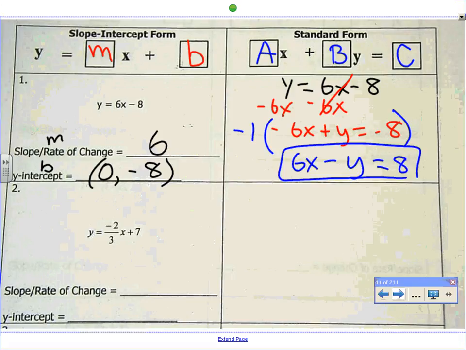Please put a box around or underline your answer when you get to the standard form one. Also, make sure your slope is always a fraction. The y-intercept can either be a decimal or a fraction. That's your call. I think that's all I wanted to tell you. Okay, that's all. I want you to have this whole thing finished for Monday. There's only 12 problems. Guys, you'll be fine.